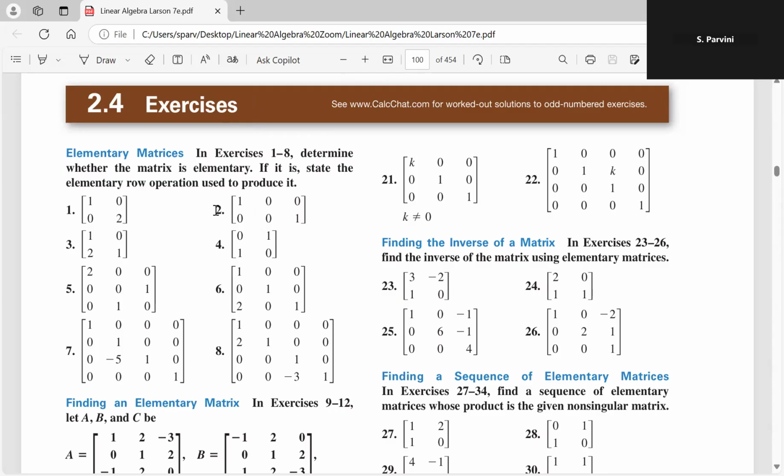That rules it out right away. Remember, elementary matrices are square matrices. So number 2 cannot be elementary simply because it's a 2 by 3. Now, numbers 1, 3, 4, all of the other ones are square matrices. They could be. So for example, what do you think of number 6? Is number 6 an elementary matrix? Did he get this matrix by performing a single operation on a 3 by 3 identity matrix?